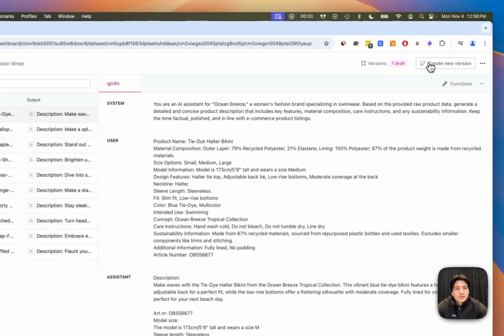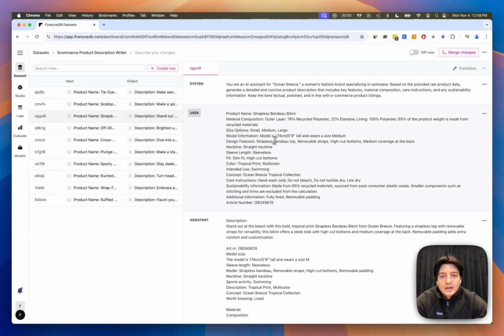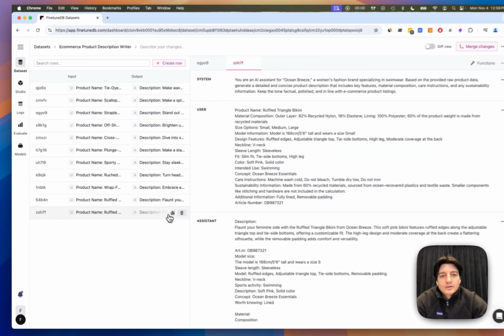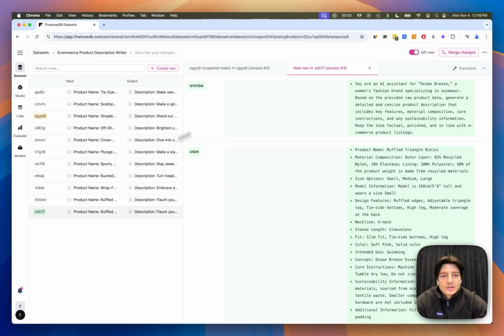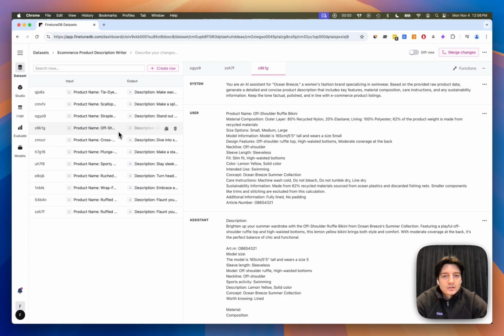in our dataset manager. In order to edit any of these examples, you can just simply create a new version, go in and start editing. And you can create new rows and see in our diff view what has been changed in the dataset manager, what has been added. So let's assume that, for the sake of the demo, these are enough.